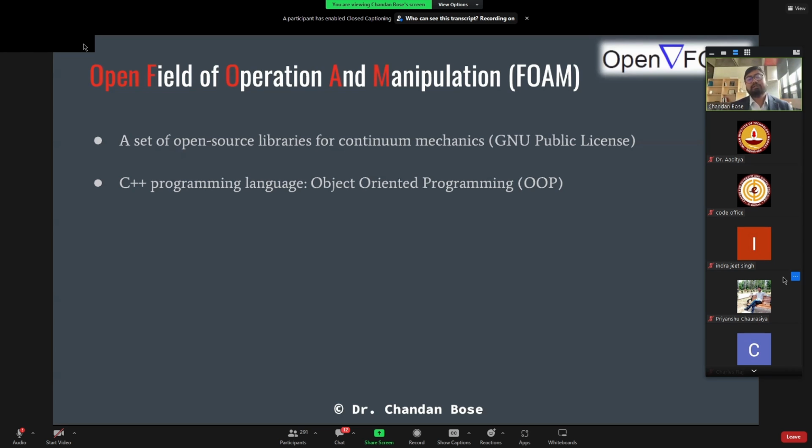And as part of the basic structure, C++ programming follows object-oriented programming. And of course, the CFD methodology comes next. What CFD approach has been implemented in the solvers of OpenFOAM? That is the finite volume method, as opposed to finite element solvers, which are available commercially, like COMSOL, which is written as a finite element solver.